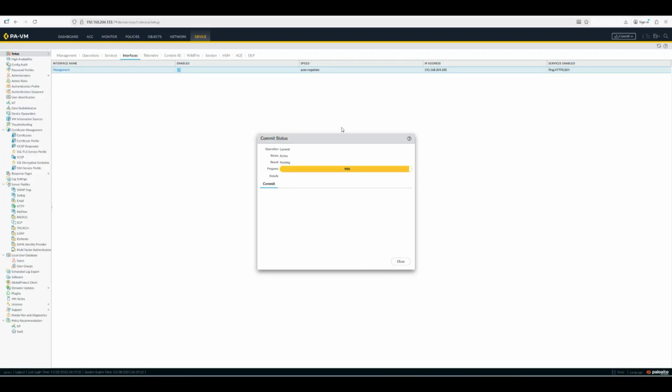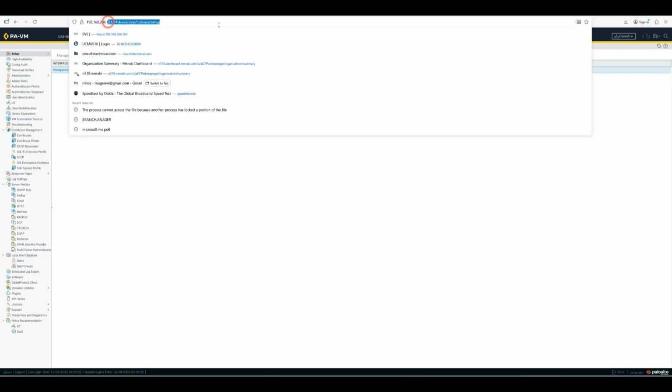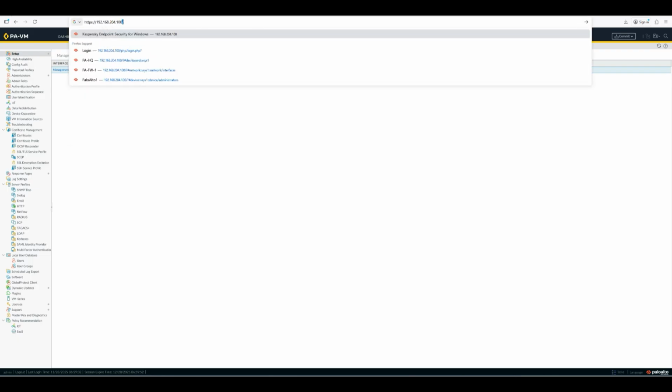Okay, wait for the commit to be completed. It may take time. As you can see, it is stuck on 98%. You go to your browser, you close it, and then you put your new IP. Remember to put HTTPS, start with HTTPS. Now our new IP is .100.